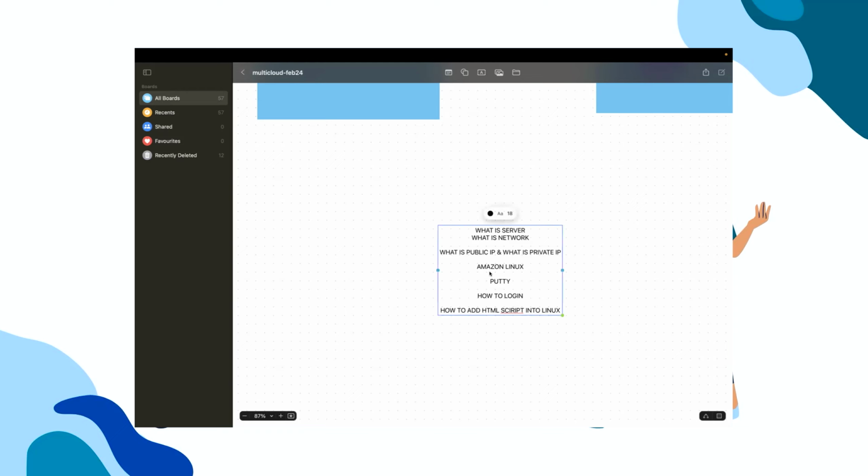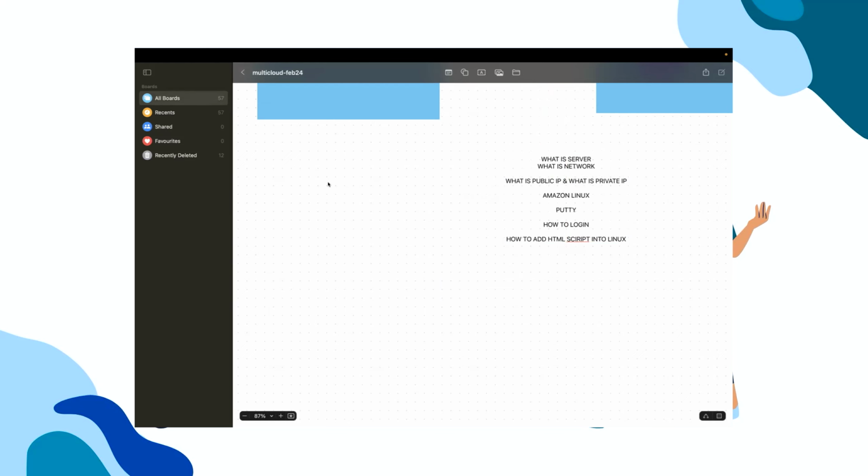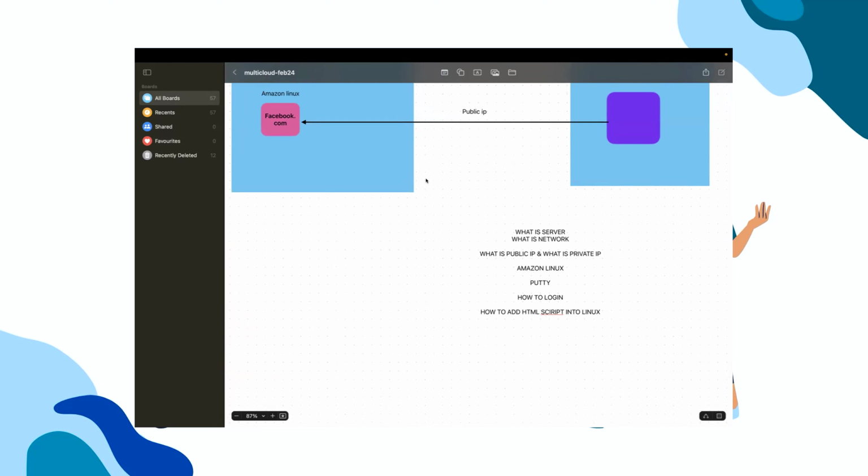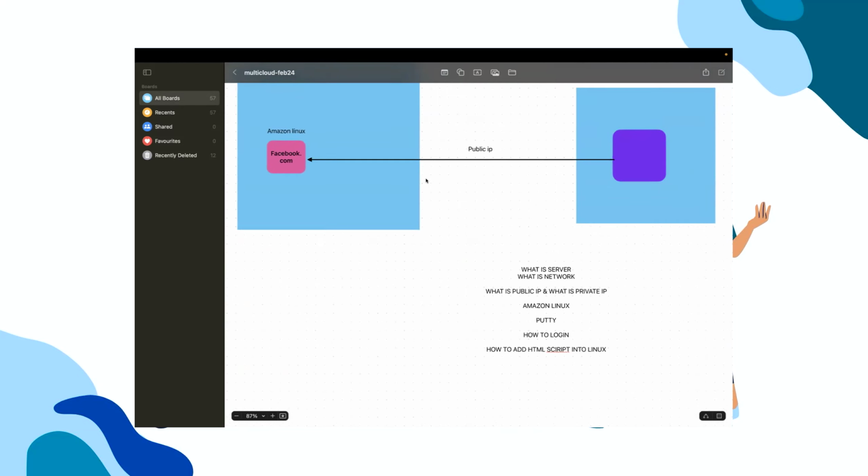Yesterday we saw what a server is. Hope you're all good with what a server is. A server is nothing but a machine. If you create it in the cloud, we call it a virtual machine. And if you have a machine with you physically, on-premises, then we call it a physical machine. So you know what a server is now. If you missed it, just watch the previous video once.